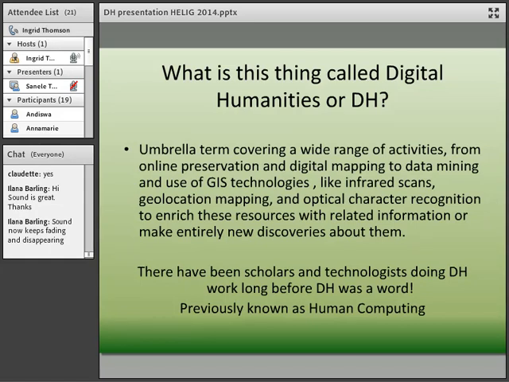This is backed by a comment by Jennifer Adams and Kevin Gunn in an article in College and Research Libraries News, where they spoke about the application of technology to a task which would have taken researchers years to complete manually, has opened the door for a new approach to humanities research.